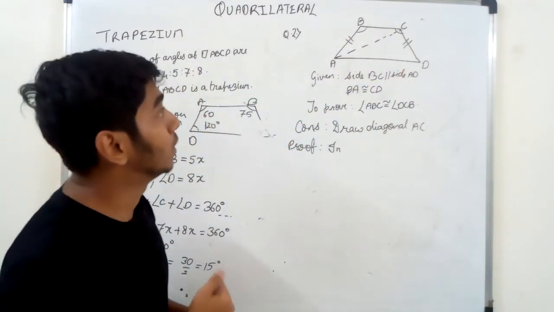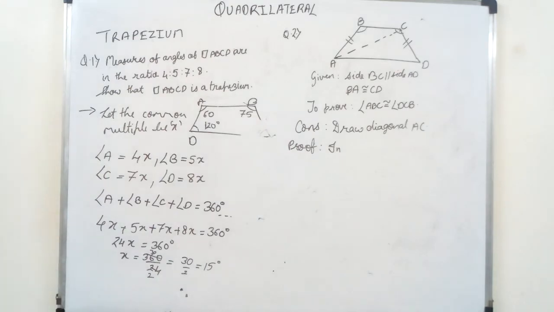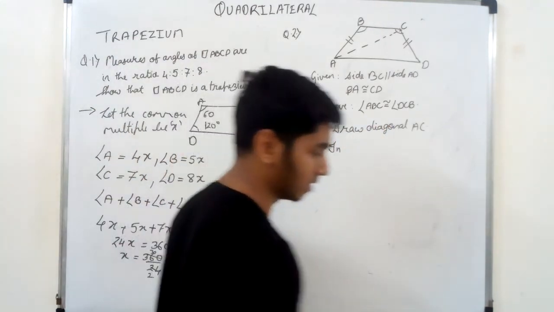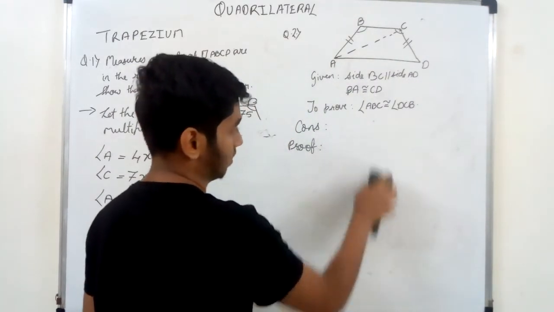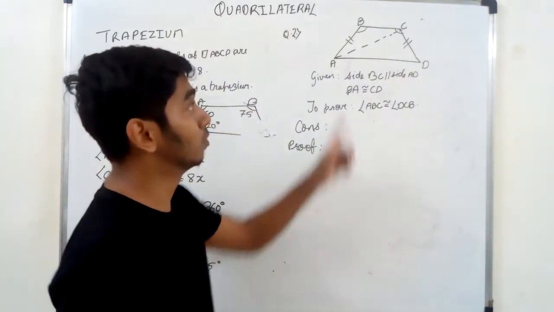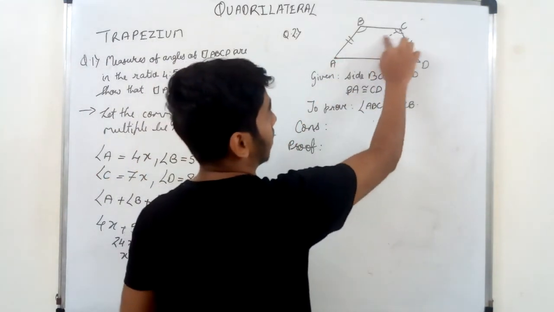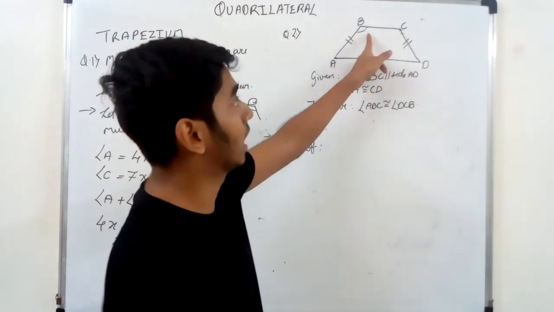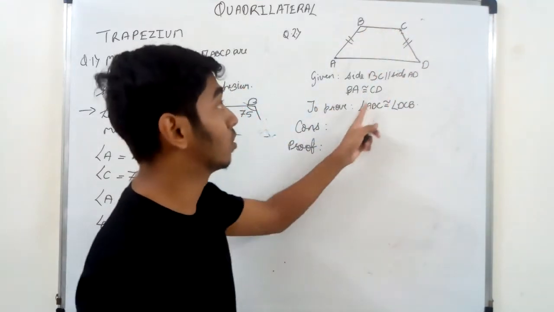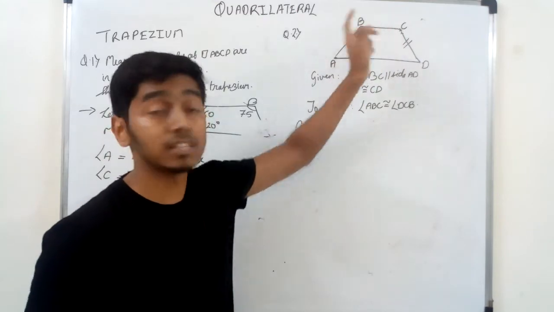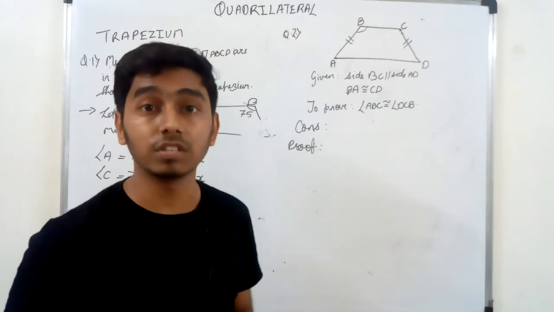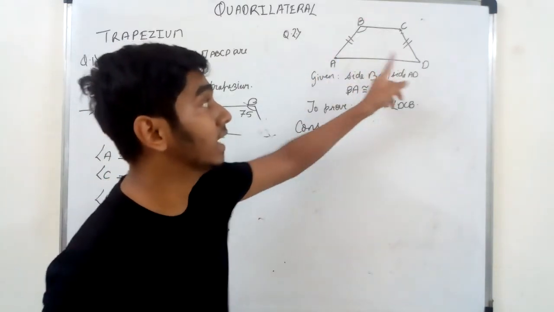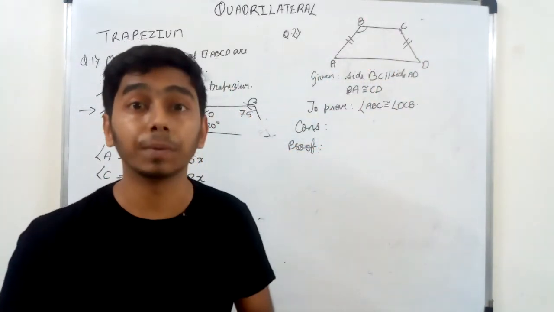Sorry, what did we do? So here this is not necessary. Okay, we can do it like this. Here we have to prove that this angle and this angle, they should be congruent. Okay, so if these two angles are to be proved congruent, we'll have to prove that these angles are congruent first. Angle A, which is BAD, and CDA should be congruent.